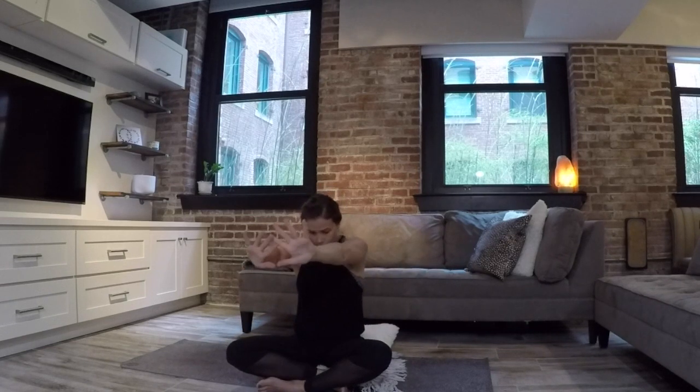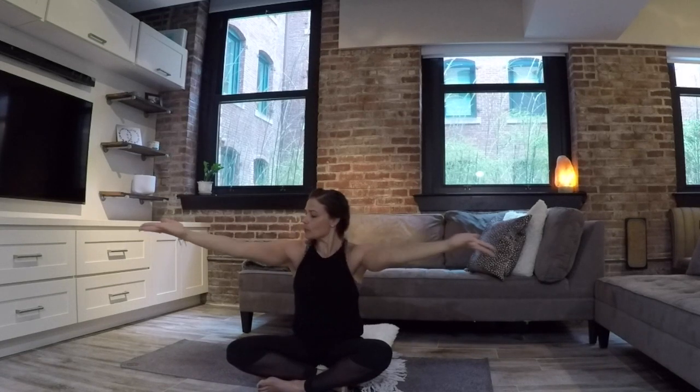And then press your arms forward. Around the shoulder blades, draw the navel to the spine, and then inhale, flip palms, and then spread them wide out to the sides. As you exhale, interlace your hands behind you. If this feels too tight, you can just simply hold your hands behind you. If your hands are interlaced, palms come together, roll the shoulders up and down your back.